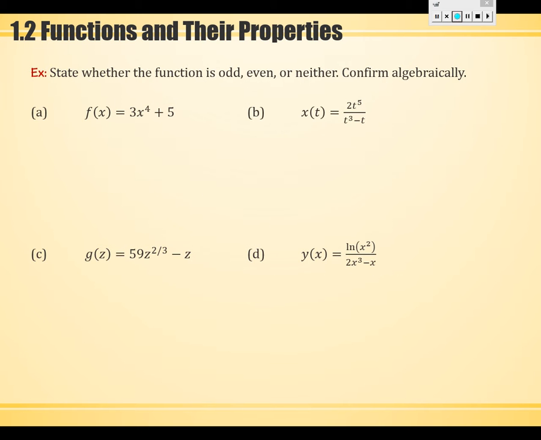Now, is it good enough when we're thinking about this idea to just say, well, I think this function is odd or even because when I graph it, it looks that way? That would be one informal way of thinking that maybe it's even or odd. But is that a proof? No. How can we prove a function even or odd? Let's use this as a vehicle for teaching you how to prove something and justify a claim.